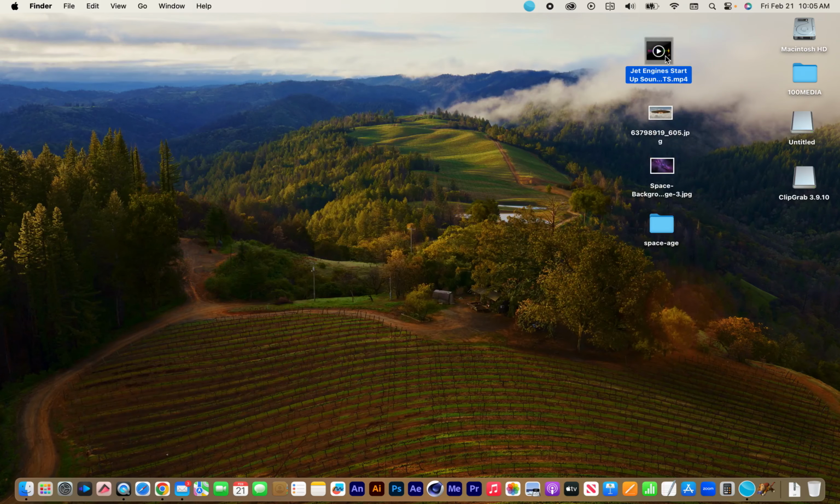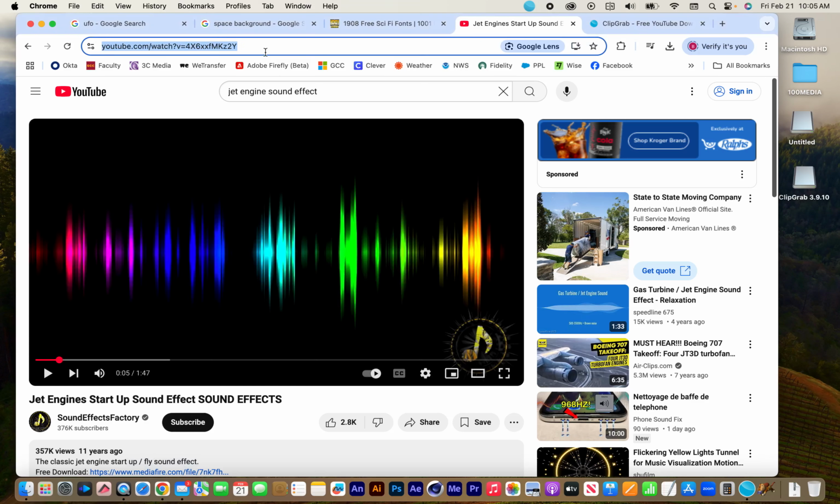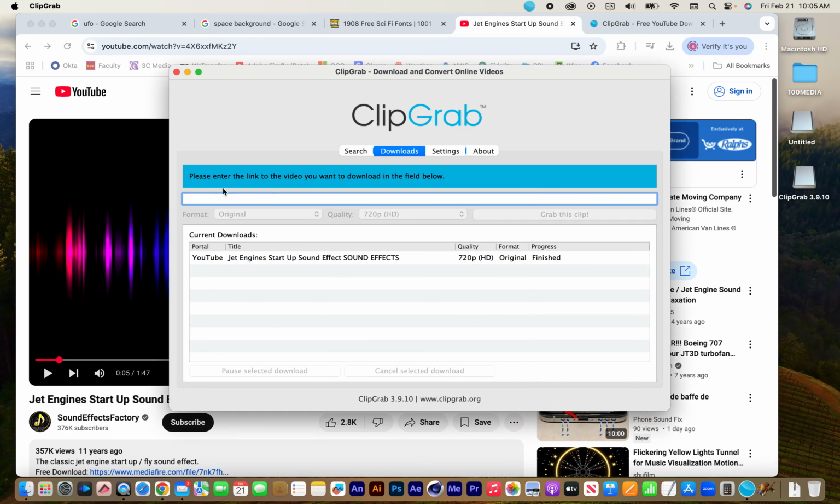Okay, so again, once you've got the software installed, easy way to save sound effect files or music files off of YouTube is simply by copying that URL from the page and then pasting it into the field here on ClipGrab and then clicking Grab this clip.